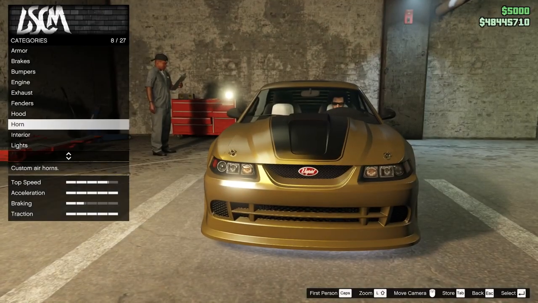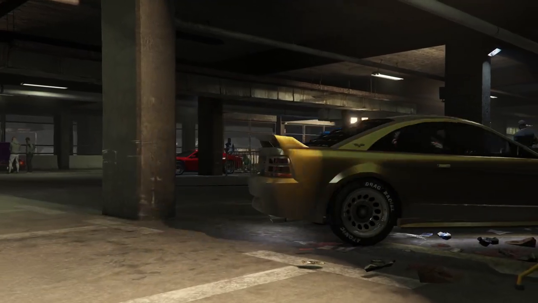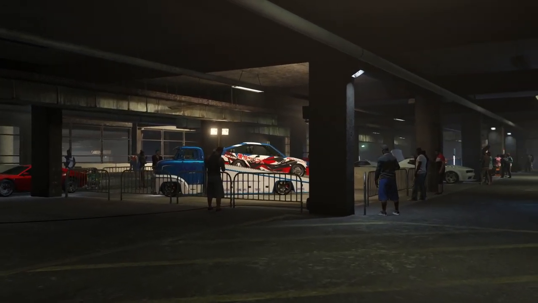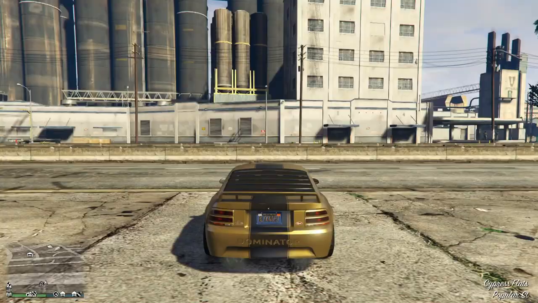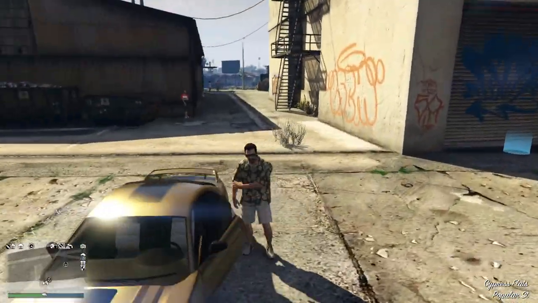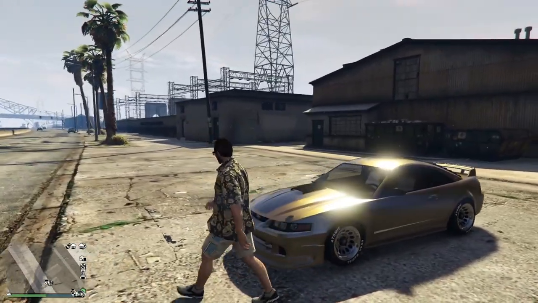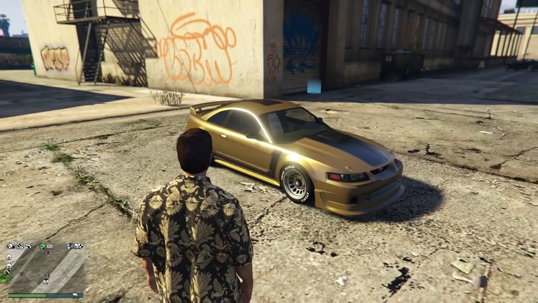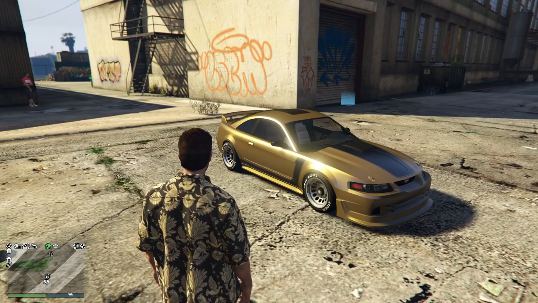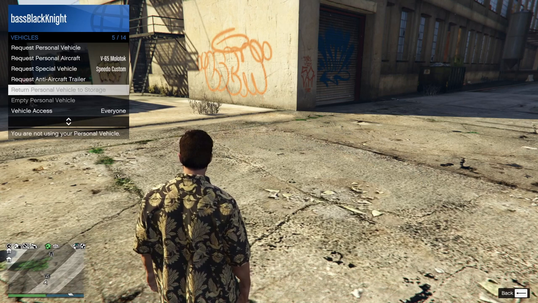I'm not really planning on doing anything too weird with the interior on this. Maybe the other one. Probably put a cage in it. But maybe not. Now we can just leave. I don't know why you don't have to hit the left control on that. And looking at it, I'm happy with it. But we're going to teleport it back. Turn personal vehicle to storage.